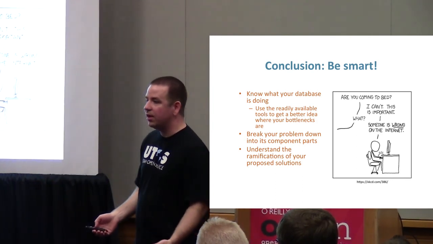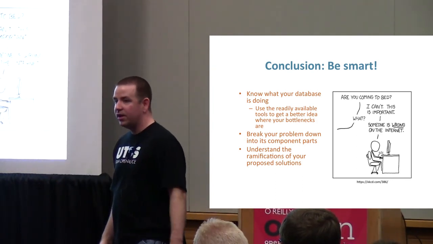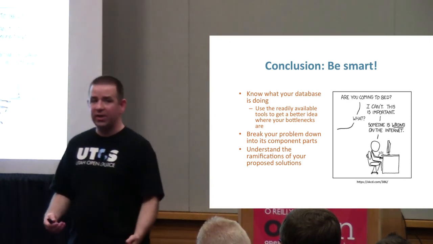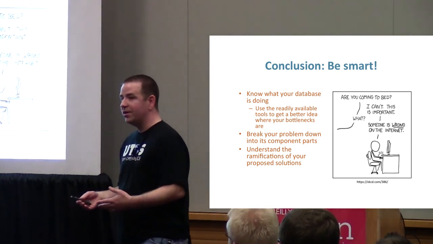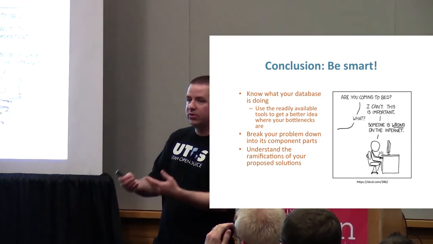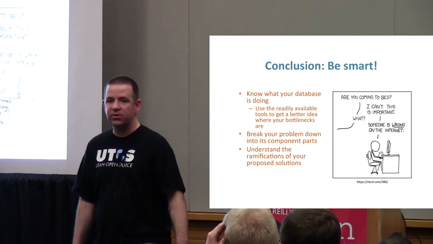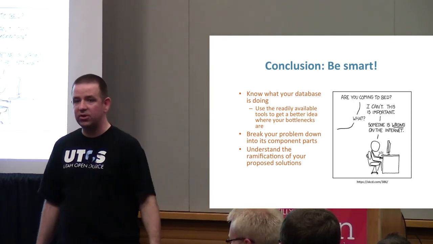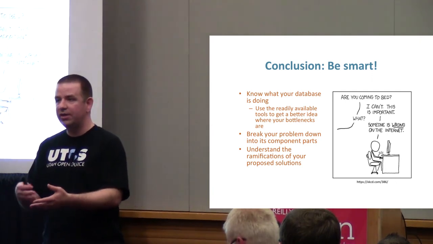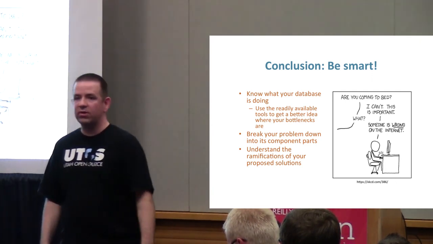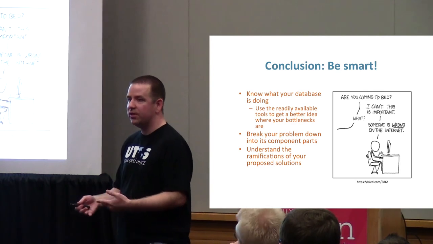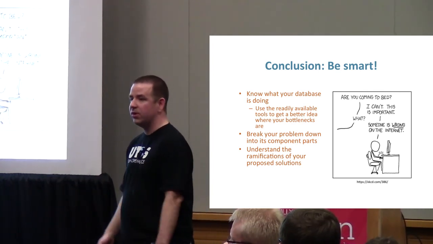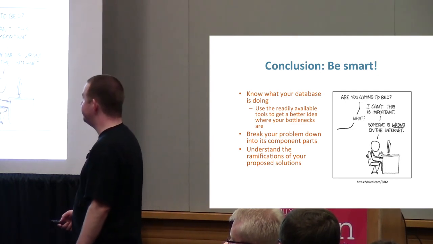If you don't know what's going on, then there's no way for you to fix it. There's no way for you to optimize it. And so you have to be aware of that and understand not just what the queries are, but what they're doing, how they're interacting with your database. Run explain, run anything else you have that'll help you to understand what's going on. Find the queries that are taking too long, find the queries that are happening too often, and figure out the best way to deal with them.